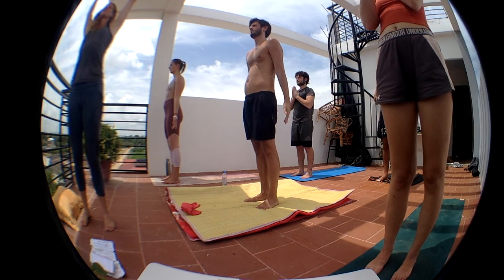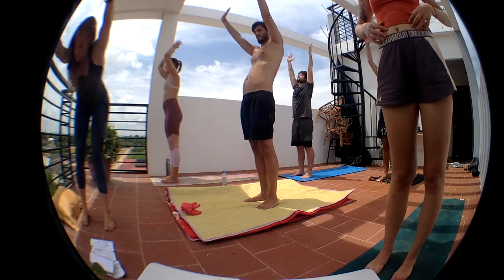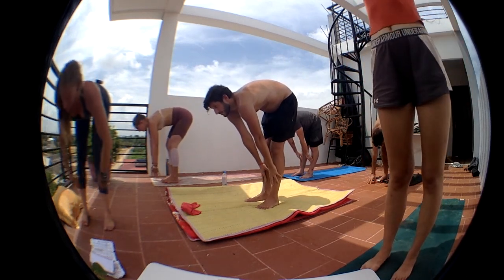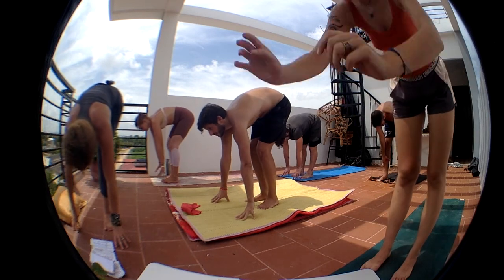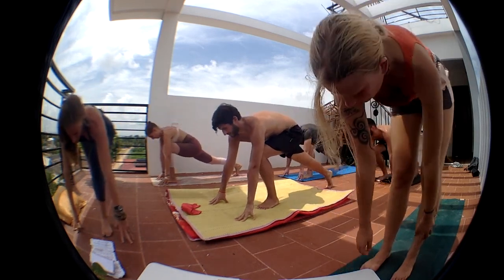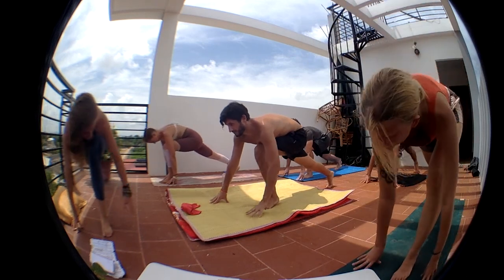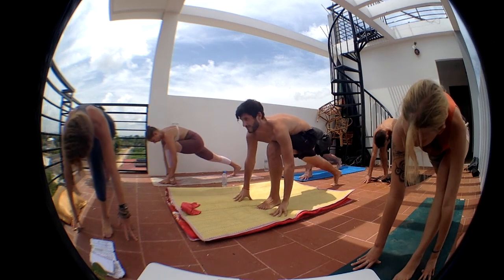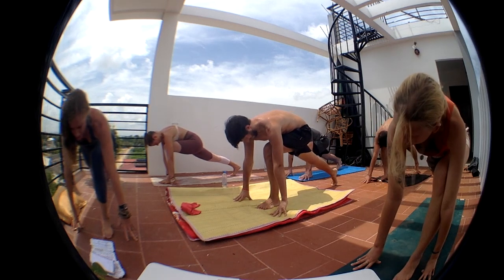Inhale, reach. Exhale, forward fold. Inhale, halfway lift. Exhale, plant your fingertips, send your right leg back. This time stay high on the right toes. Lift the right heel. Find the distance between your legs that works for you so that your front knee is over your front ankle and your back heel is lifted as high as it can, back leg straight.